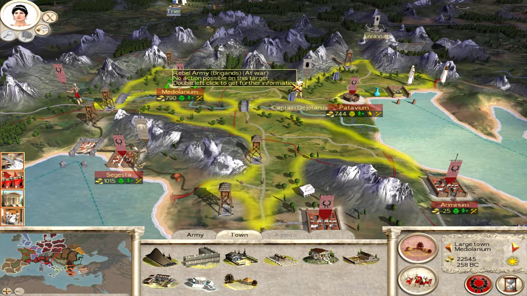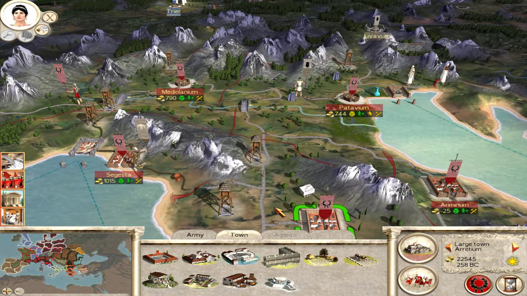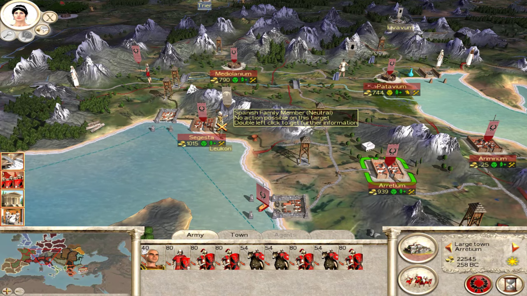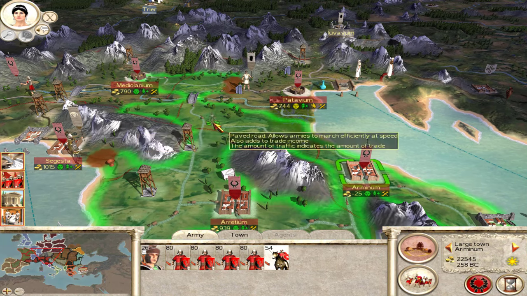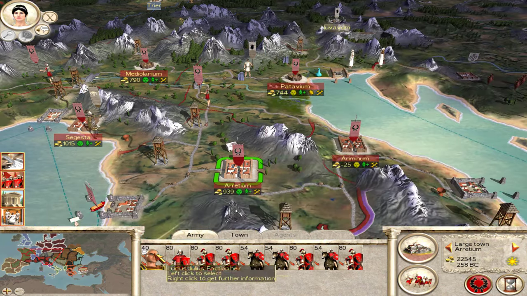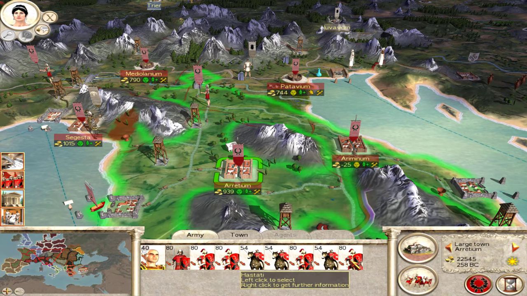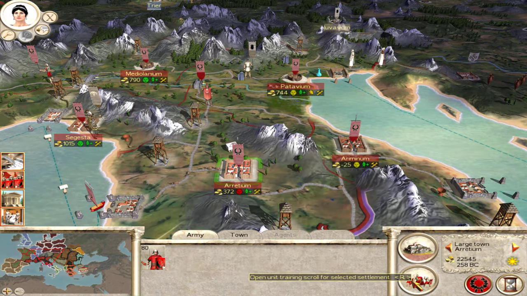So we got a rebellion over here. We don't know what it is. They're pretty big, so we'll go ahead and get an army ready for that. Still gotta watch this Spanish. We'll go ahead and meet up right here. We'll do our faction heir. Get him some combat experience. Imperator orders. Onward. Merging armies.